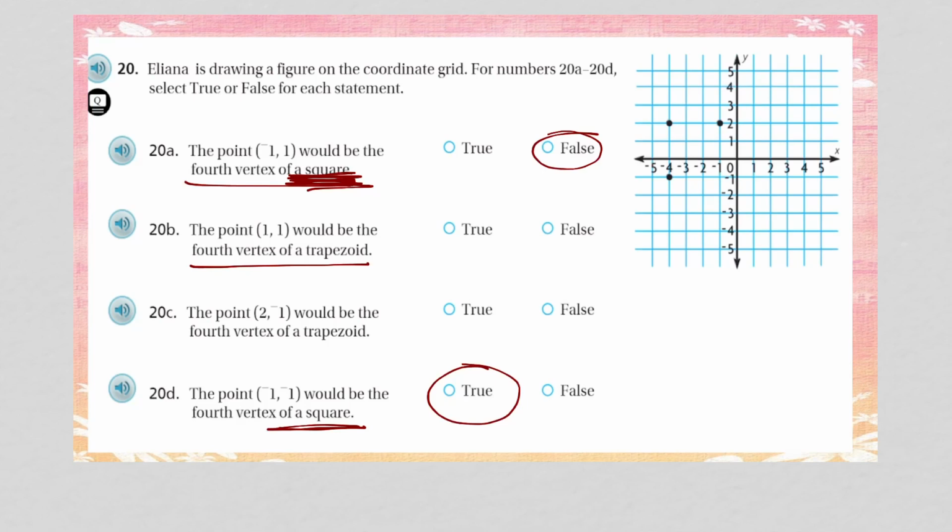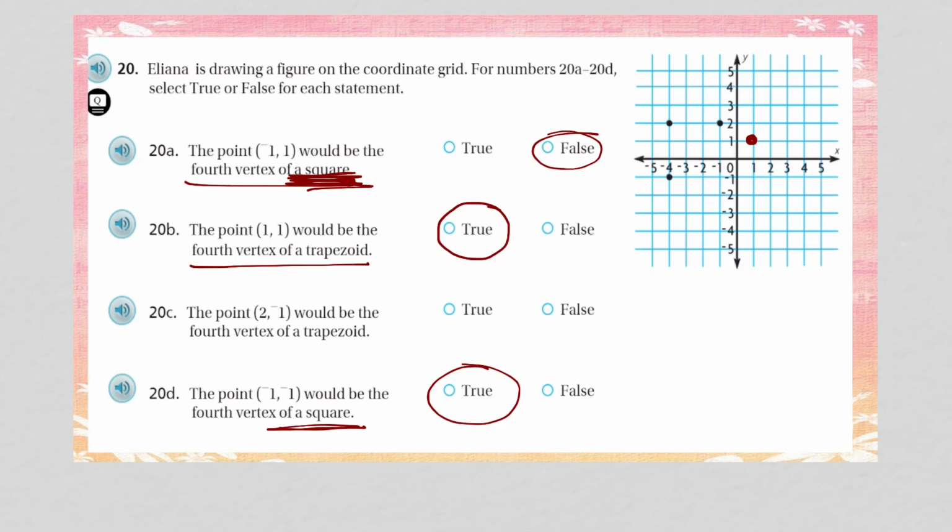Okay, now let's find the trapezoid one. If I put 1 and 1, would that be a trapezoid? What's the definition of a trapezoid? No, not 2. 1 pair of parallel lines. Look, there is 1 pair of parallel lines there, right here and right here. So that is true, right? 1 and 1? Oh my gosh, see, I did it wrong again! No wonder why we keep doing this. 1 and 1 is right here, sorry. That's what I did. Okay.